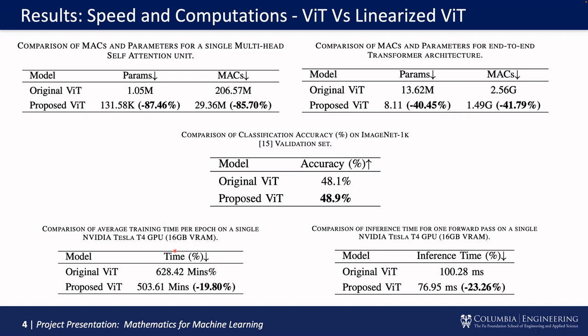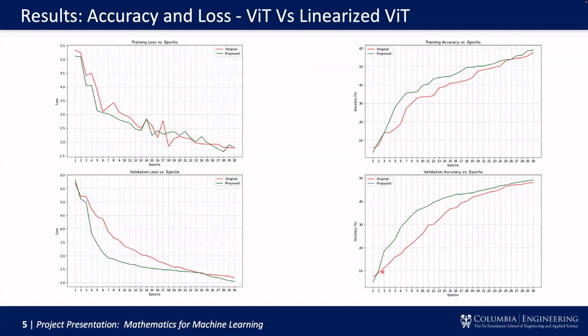Similarly, the inferencing time for the proposed model is faster by about 23 milliseconds for a single input image, as shown on the table. So we also compared the training and validation statistics for both of these models for a setup of 30 epochs. It is clearly evident that the training loss as well as the validation loss for the proposed model remains lower for the majority portion of the training process, with the gap being narrow at the 30th epoch end. A similar trend can be seen for training as well as validation accuracy.